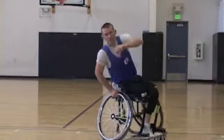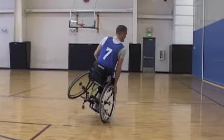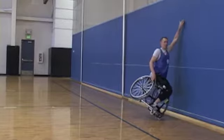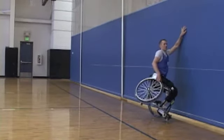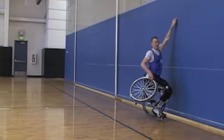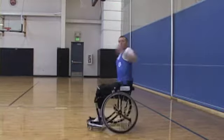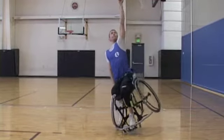Finally, tilts. In order to defend and gain as much advantage as possible, you want to learn how to tilt — and the progression starts by using a wall. Jeff will go up next to a wall and tilt to see where his center of gravity is, forward a couple of times, getting back up, with the safety of the wall to make sure he doesn't fall. As he gains stability and confidence in his ability to tilt, he'll pull it out onto the court. By tilting, Jeff is able to guard players taller than him, guys who are fading away, and gain advantage on the shot in the middle of a basketball game.